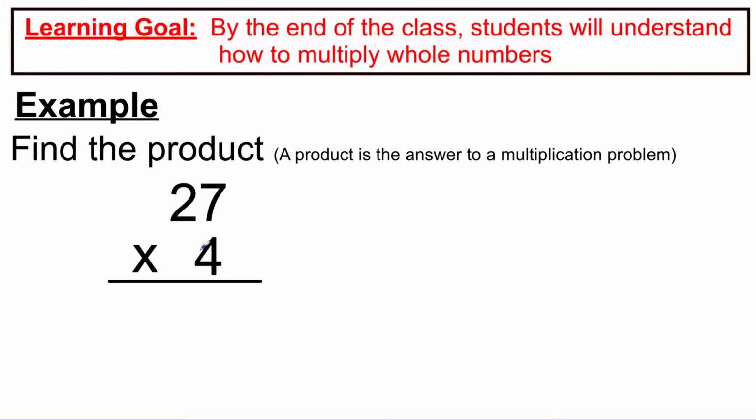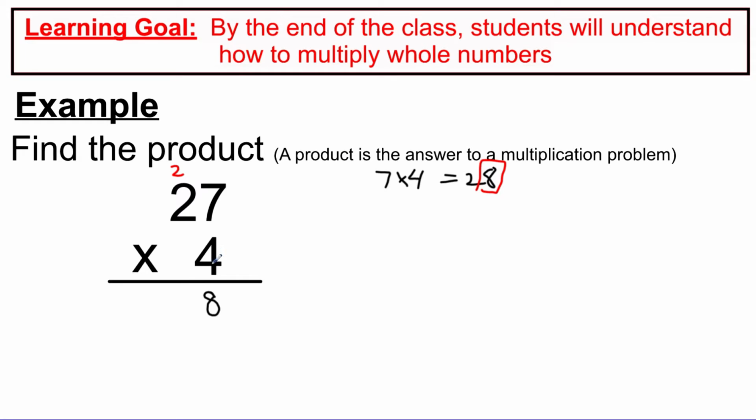When we're doing multiplication, it can be a little bit more complicated than just adding or subtracting down columns. We're going to take this digit 4, and multiply it by both of these digits. Let's do one and see what happens. 4 times 7 is 28. I'm going to take the last digit, the ones place, and place it right below the ones place. There's the 8 from 7 times 4 being 28. And then we're going to carry up the 2, the rest of 28.